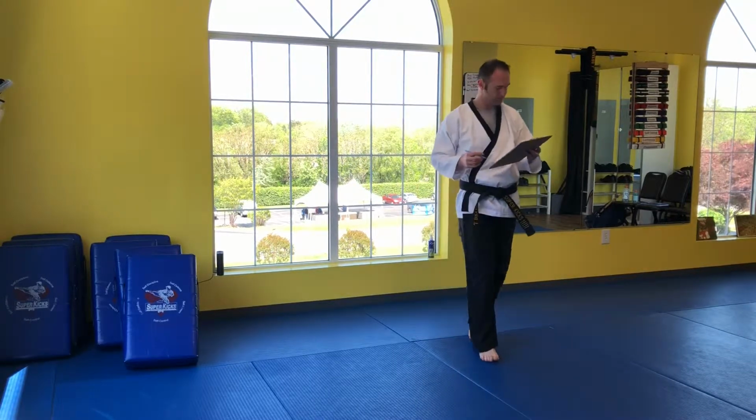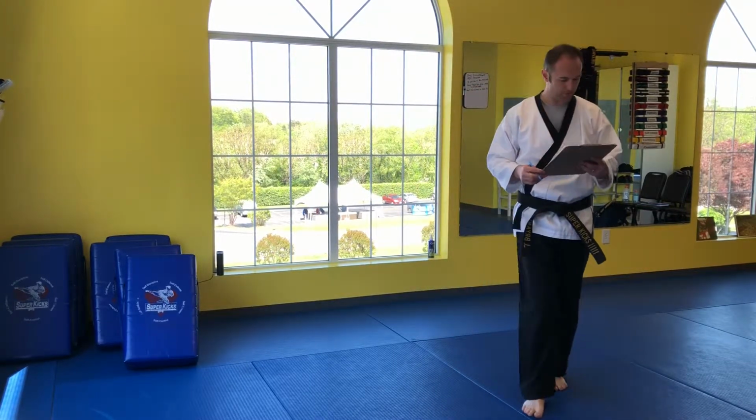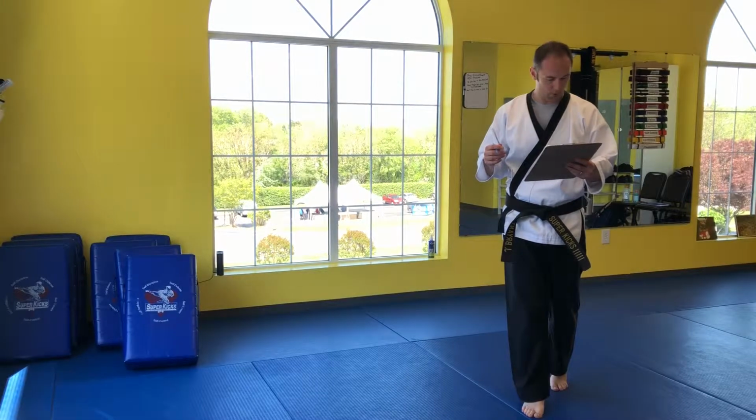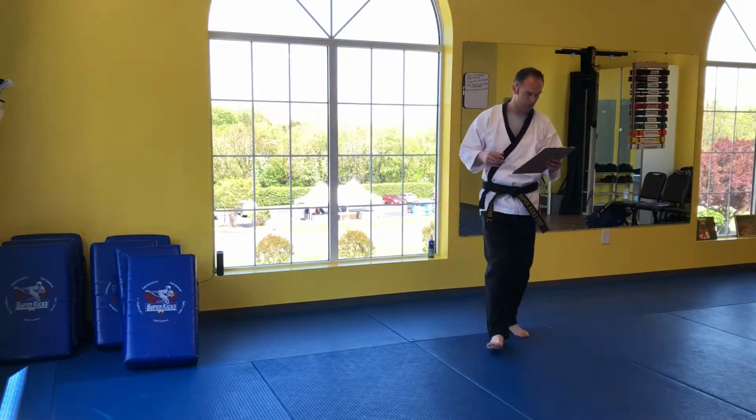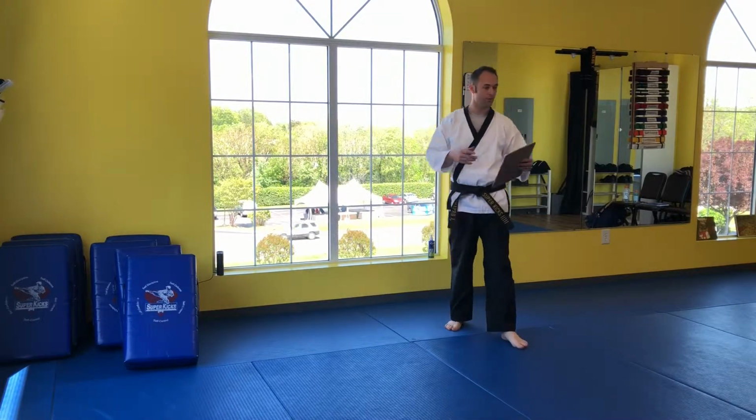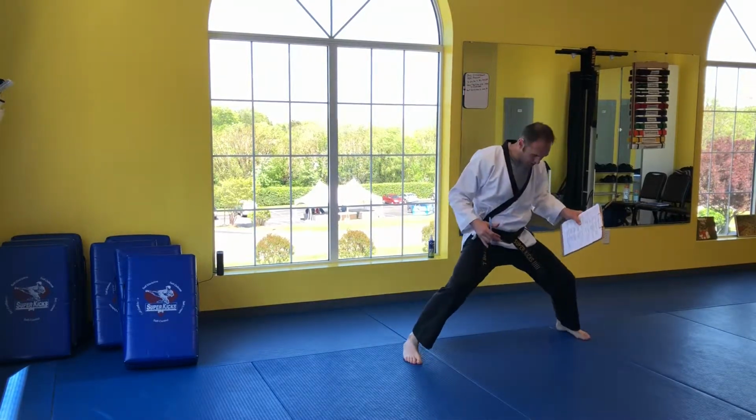The next thing, orange stripes for this one. You have horse stance. Feet should be what times the width of your shoulders? 1.5. Correct. 1.5 to 2. Anywhere from 1.5 to 2, depending on the person. But you want to be there.